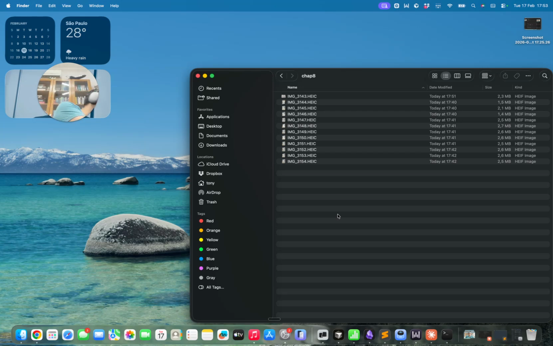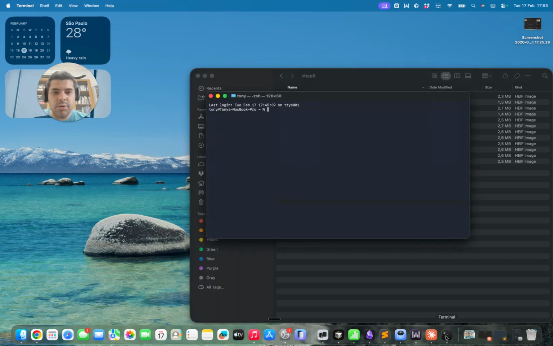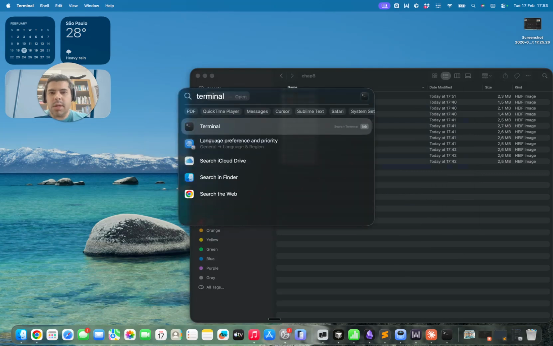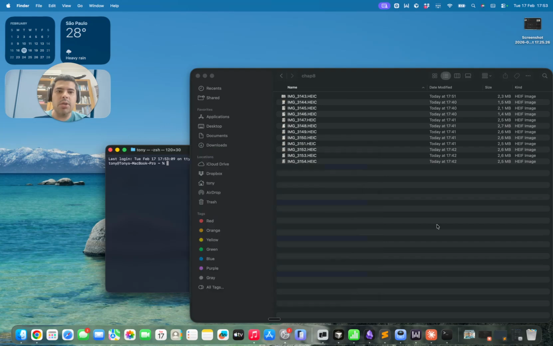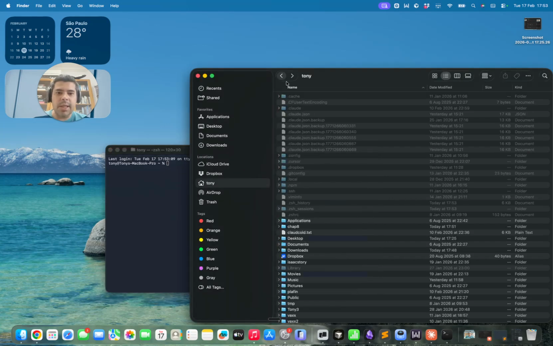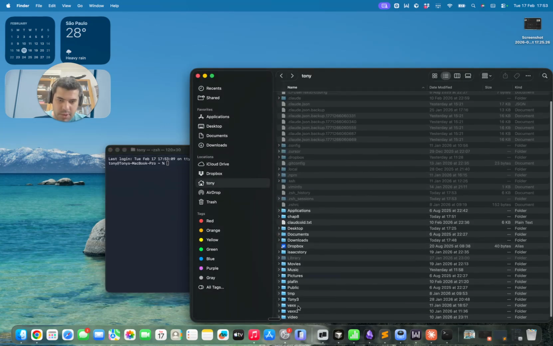Okay, so I have here my terminal, and I already have Claude Code installed. This is a folder in my home directory called chap 8.